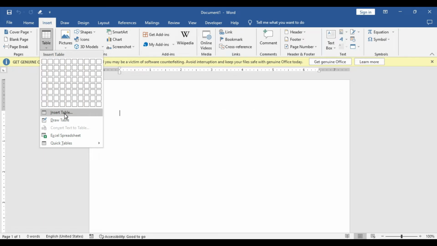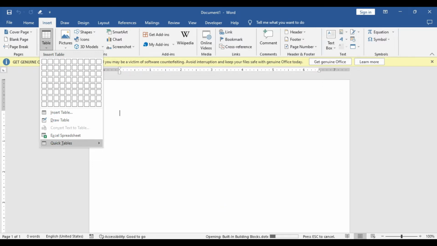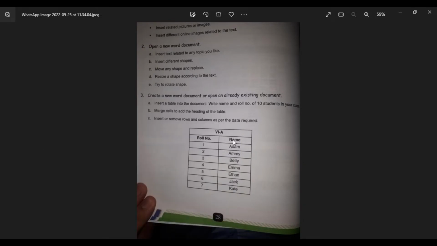Insert table, if you already have it. Draw table, if you want. If you have your table in a spreadsheet, you can import your spreadsheet here. Quick tables, there are so many tables, but we will create it by this one because we need to create that table with roll number and name, and after that we will write the names.